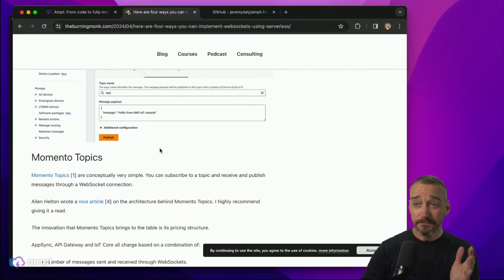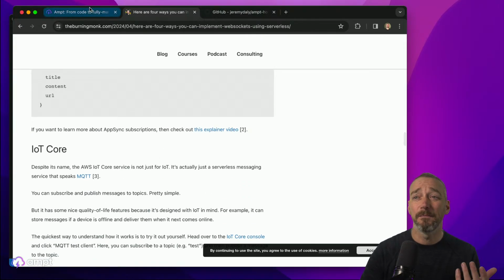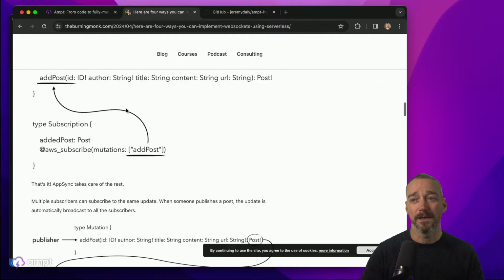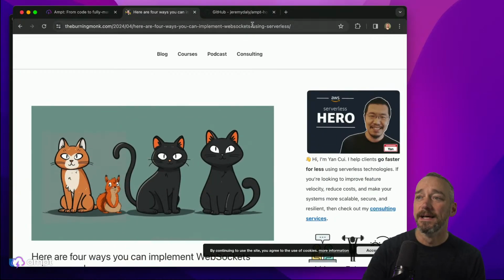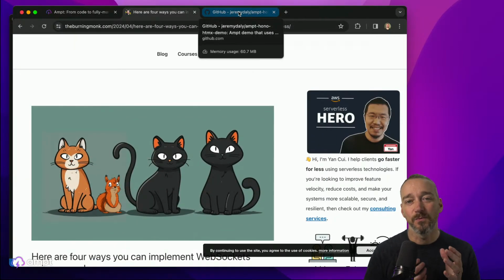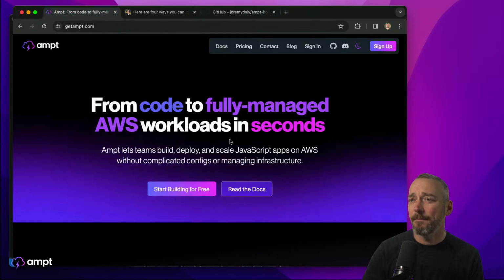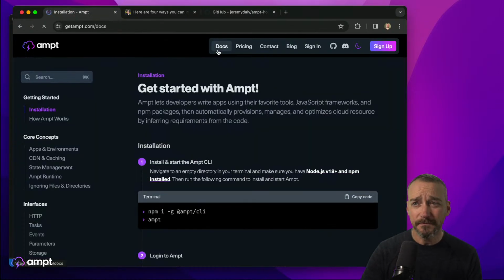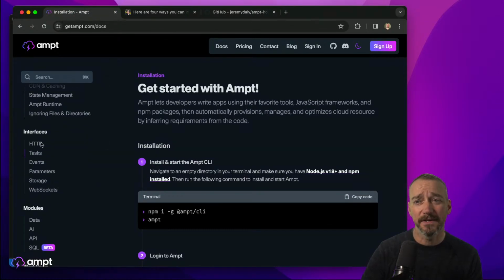Okay, so let's get into this a little bit. One of the things that we can start with is the complexity. Let's start with just what it's like to do the WebSocket stuff, and we can see how we can accomplish that with Ampt. So if we go over to the docs, we have several interfaces that Ampt makes available to you.